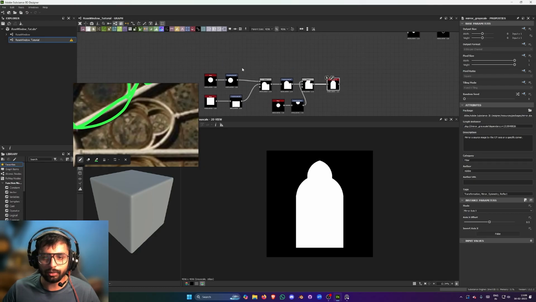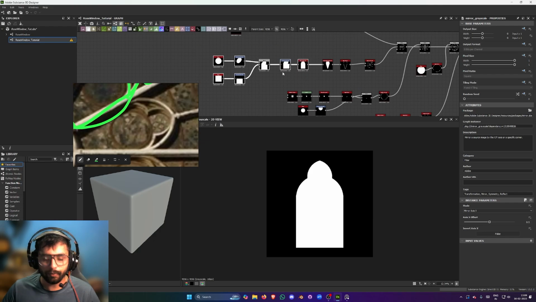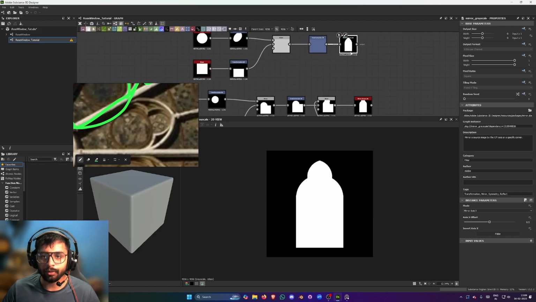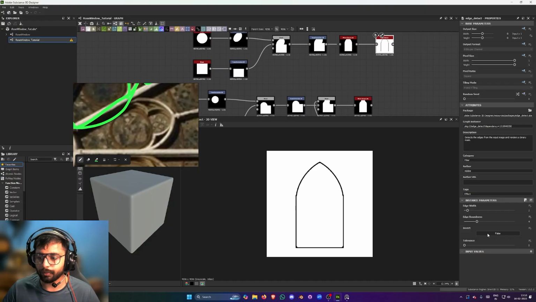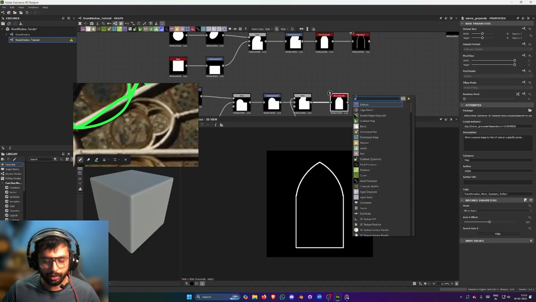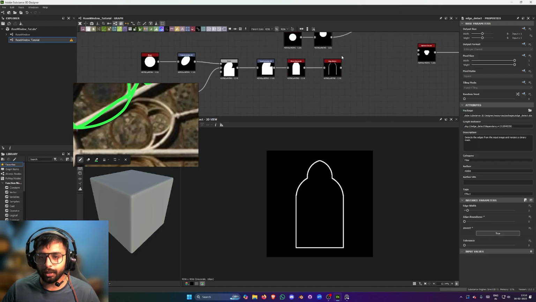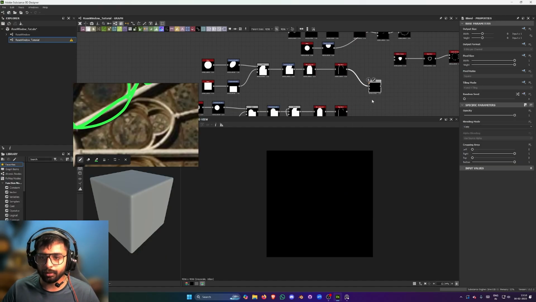First I'm gonna duplicate that again, so that we have that original window shape. Yeah, this one. I'm gonna add an edge detect to this, and also an edge detect to this. Now I'm gonna blend these two and see how it's blending.